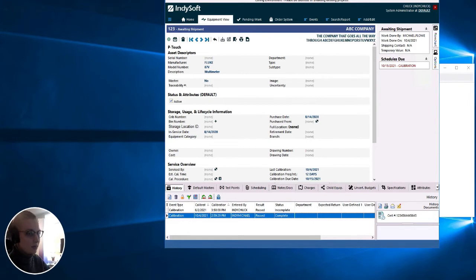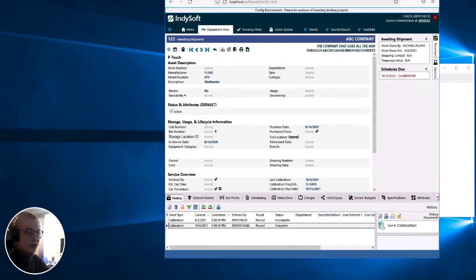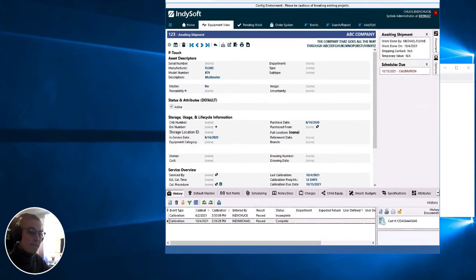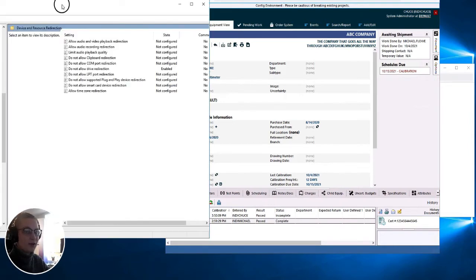And the reason this happens is because of a group policy setting on your Windows machine itself. You'll notice that we're actually on a server here. We're connected via localhost so that we're on the same machine here. And I had that setting set intentionally to the wrong setting. So let's go ahead and pop open the group policy editor to see what that is.